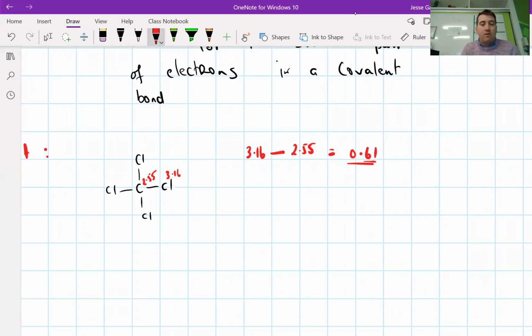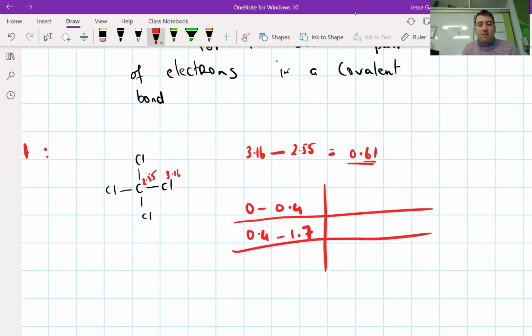Again, it's good to, in revision, keep writing this stuff out. So if your difference is 0 to 0.4, what does that mean? What type of bonding does it have? So again, good idea as revision to do that now. If the difference is 0.4, the range goes up to 1.7. That's the next type of bond. And if it's greater than 1.7, that tells us something else about the bond. So what type of bonds fall in these ranges? Pause the video and fill this out now.